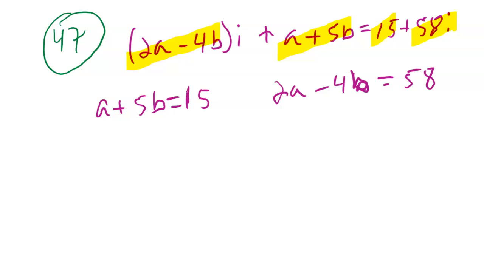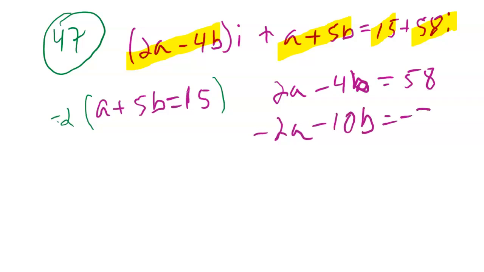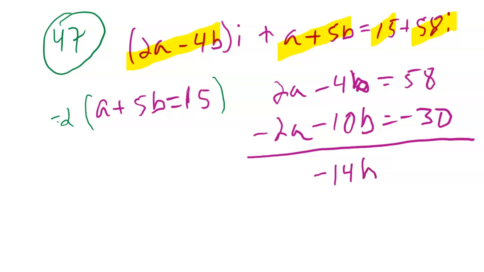All right. And then, surprise, surprise, we have a system of equations. We're trying to find a and b. We have two variables, two unknowns. Whatever you're comfortable with. In my opinion, I'd probably multiply this by negative 2. And when I multiply that by negative 2, I'll get negative 2a minus 10b equals negative 30, if I did that correctly. I'll just add that up, and hopefully things work out. So it looks like we'll get a negative 14b after these guys cancel out. And then this is equal to a positive 28.